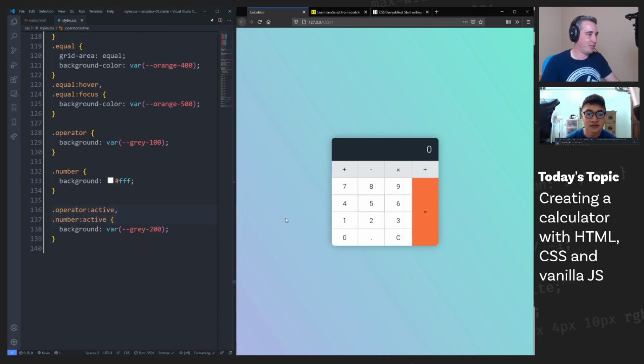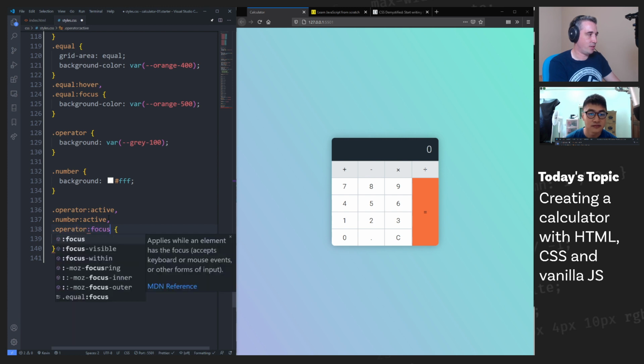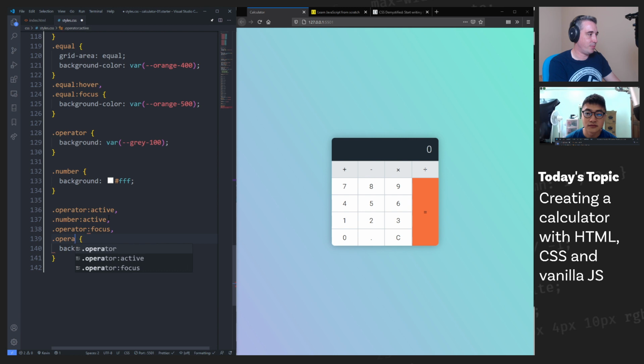Okay, yeah, so something like that. So if I click, it doesn't stay selected. Would you do it as an active? In that case, it would probably make sense to also have a focus state as well, though, right? Because if somebody's not using their mouse, they need to see what's actually selected.